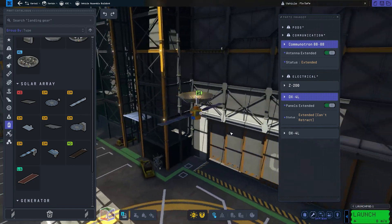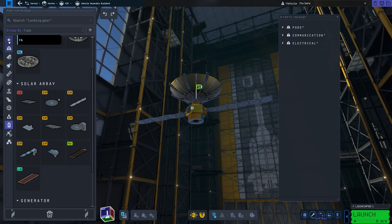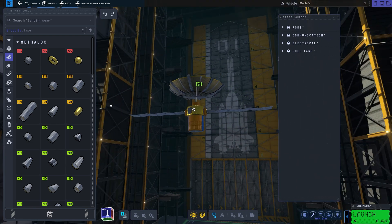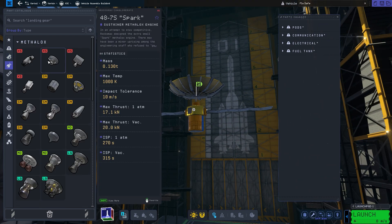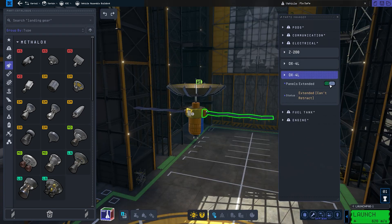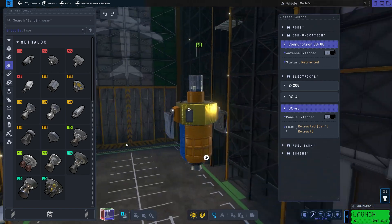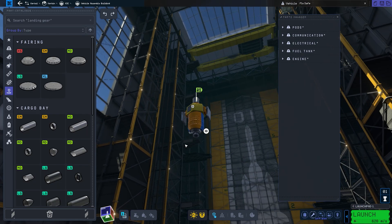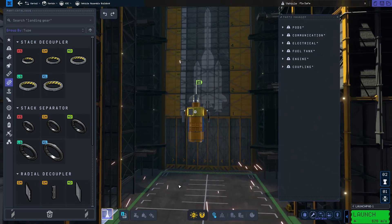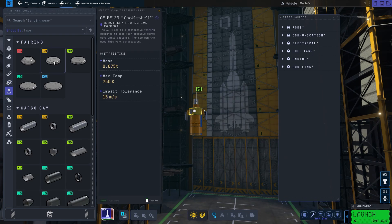I like it. So we've got what we want. I think that's really all we need. What we also want is teeny weeny propulsion like that, and then a teeny weeny little engine like that. There we go. I'm digging it. Let's do that. Perfect. I love it. So what we'll do next is we'll attach it to some stuff. We need a teeny weeny decoupler — perfect.